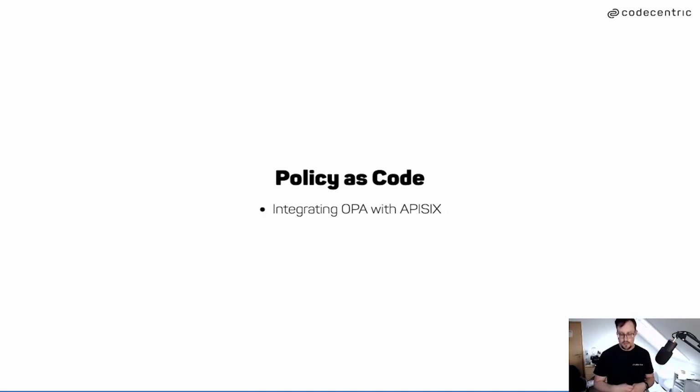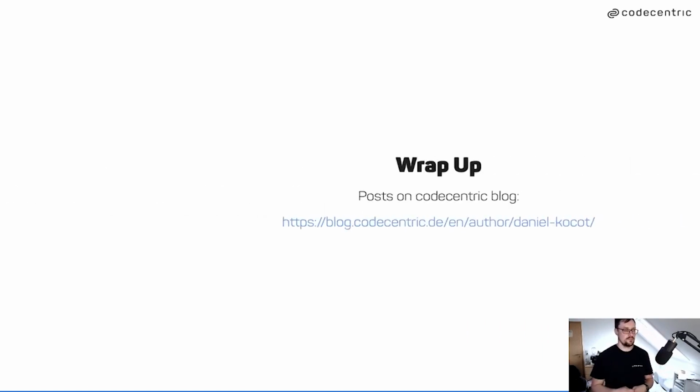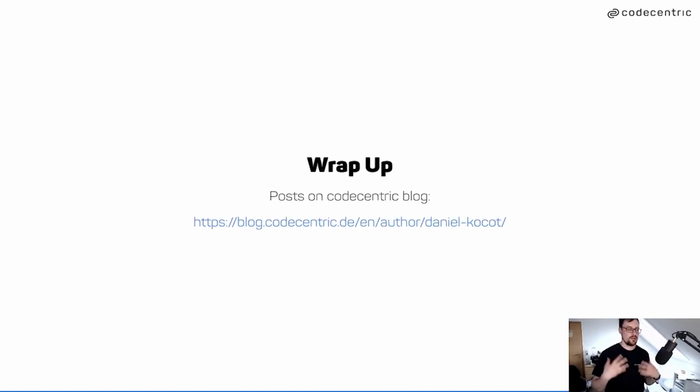So when you would like to wrap things up and learn about the stuff I actually talked about, you find several blog posts on the Codecentric blog. You can use the URL you find there, and with the information there, you get all the things Codecentric is thinking about and myself I'm thinking about and talking about at conferences. So there's a lot of things to discover actually.